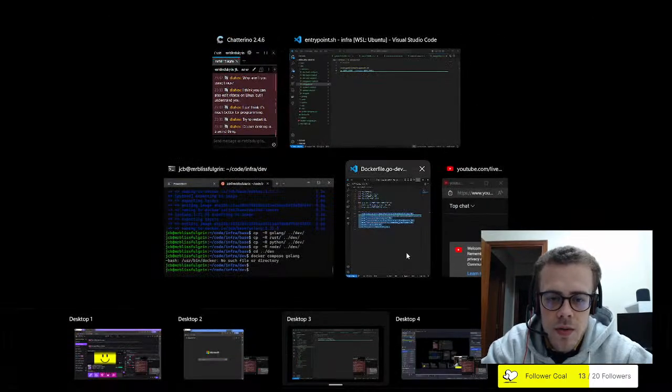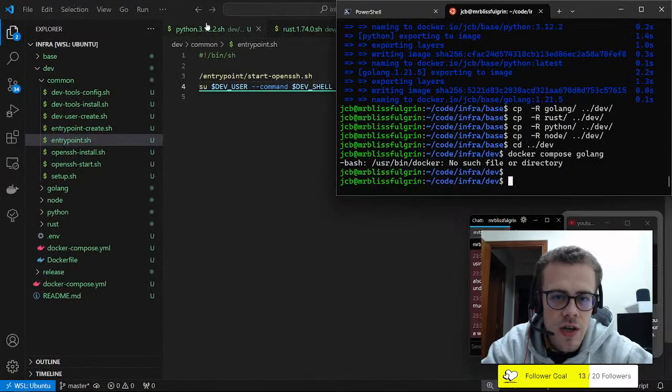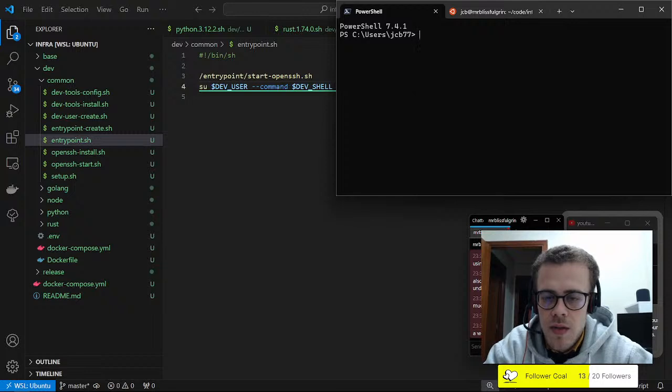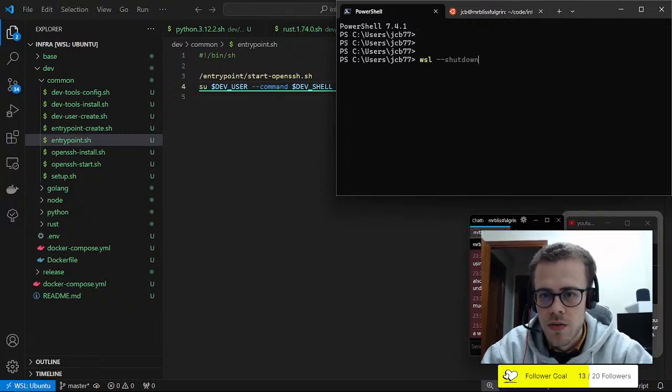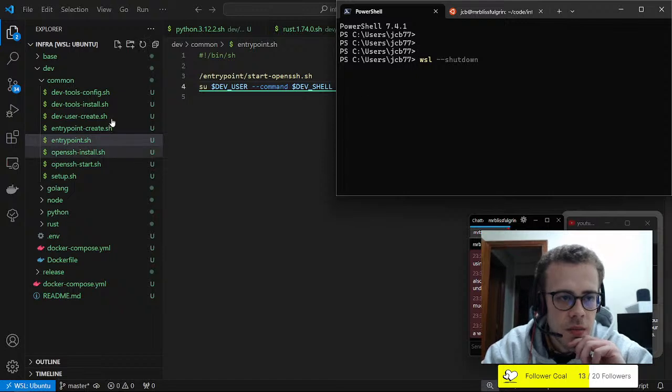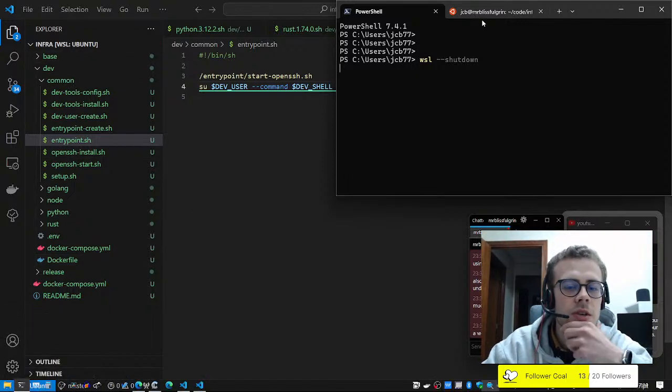That's a bit weird. I could maybe restart WSL, so that could be a thing that I could do. WSL shutdown, and that will take down all of my VS Code windows which are currently connected to WSL.